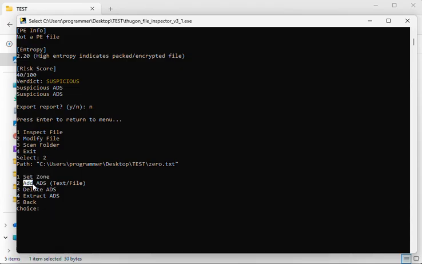What I'm going to do is add the ADS. Now you can add a regular text file, or you can add an actual file in there. This is how malicious software, viruses, trojans, and malware get attached to files that look legitimate or innocent. It gets hidden inside the alternate data stream, and the normal user can't really see it.